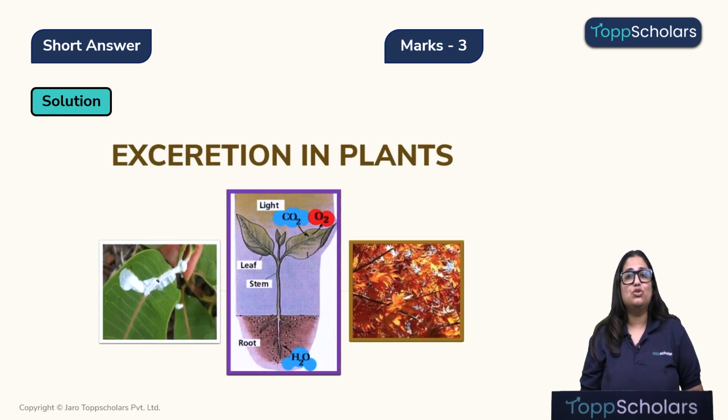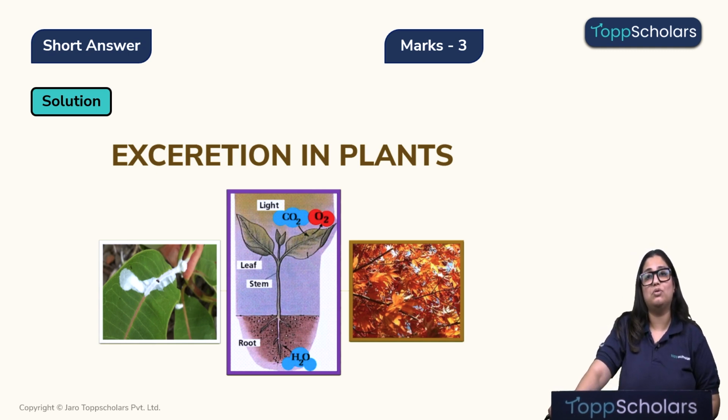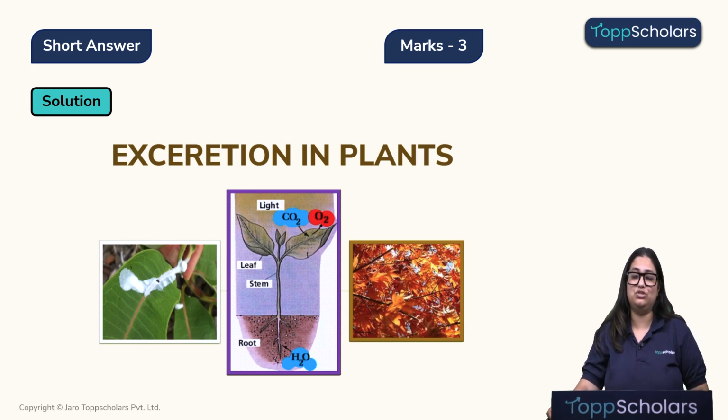Children, plants do not have kidneys like we do, right? We use kidneys to excrete out all the nitrogenous waste in the form of urine, but plants don't have that. Does that mean the plants don't do excretion? No. Plants still need to perform excretion because they also have toxic waste products, and even without kidneys, they do it quite efficiently. So let's look at the different ways they do the excretion.